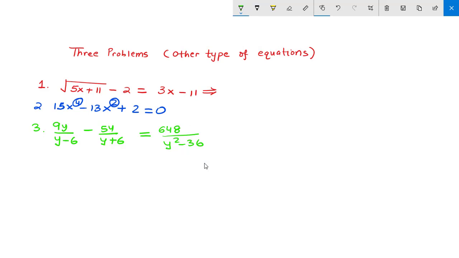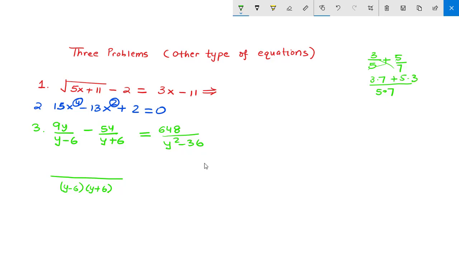Okay. The next one is the rational. For the rational, you need to know how to take common denominator, and that was one of your discussion posts as well. So the common denominator here, y minus 6 and y plus 6 are totally different factors. So if you have totally different factors, the common denominator is the multiplication of those two. An analogy will be if you have 3/5 plus 5/7. 5 and 7, if you want to add them, 5 and 7 are completely different numbers. They are not multiples of each other. So you're going to do 5 times 7, right? And then you multiply 3 with 7, you multiply this way and this way, plus 5 times 3.